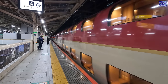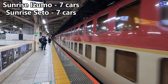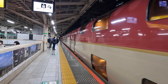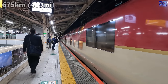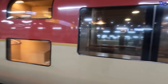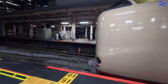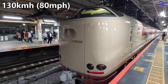This 14-car double-deck EMU is actually two seven-car trains operating two separate services: the Sunrise Izumo and the Sunrise Seito, which is the one we'll be taking tonight. Both services run together all night and only split tomorrow morning in Okayama, after travelling 675 kilometres together. Our train is a JR Series 285, the only multiple-unit double-decker sleeper train in the world. These entered service in 1998 and have a maximum speed of 130 kilometres per hour.